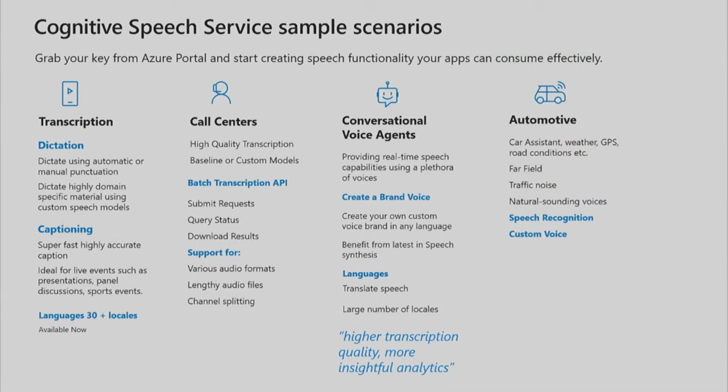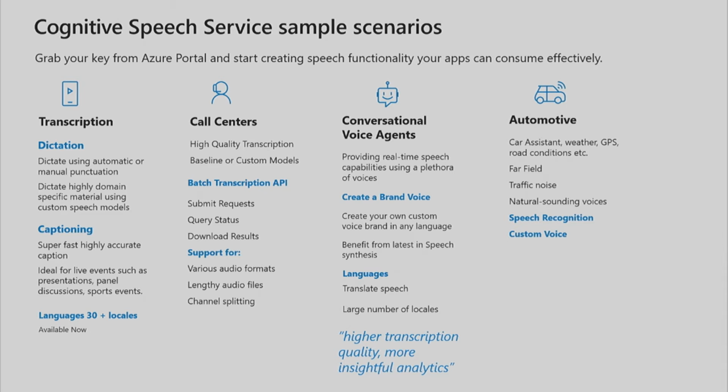Now, regarding the scenarios, dictation is the most obvious one. You can use the SDK to do real-time dictation. And we have some knobs that allow you to switch between manual punctuation or automatic punctuation and stuff like that. And you can use either baseline models or custom models in real time. Why would you use custom models for dictation? There are customers that want to do things like medical reports. It's a highly specialized field, and therefore customizing a language model for this scenario is something that would be encouraged and would work quite well.